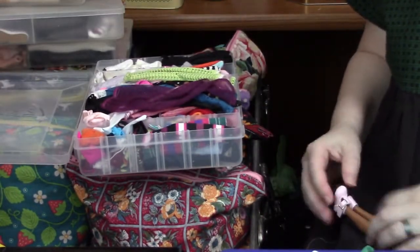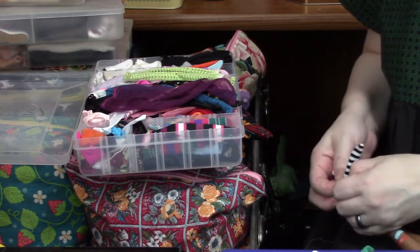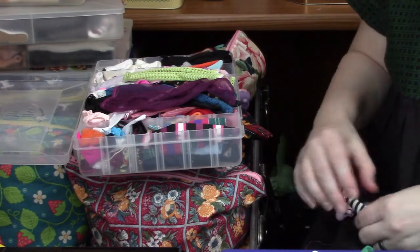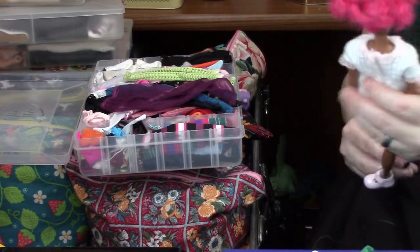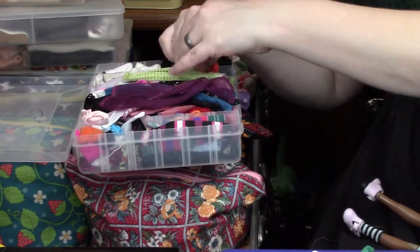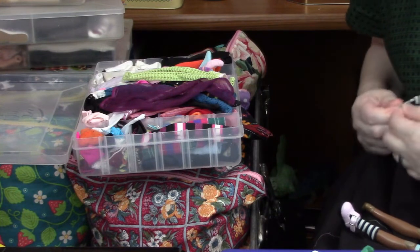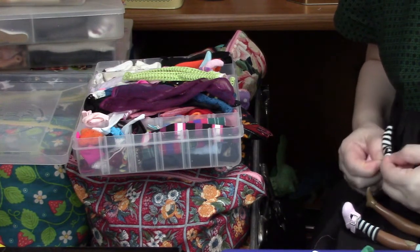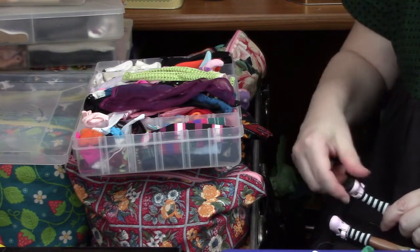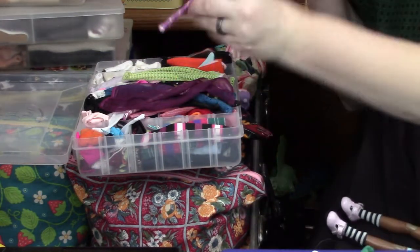I don't think I have any cute little frilly socks, but maybe I can. I mean, I do, but they're all being used by other dolls. I need to sew more. Yeah, I think we're gonna go with everybody's favorite Generation Girl Mary socks. Dare I say, the best socks Mattel ever made. I know that's a category without probably a whole lot of competition. I mean, these are pretty good too, but they don't fit as well as the Mari socks.